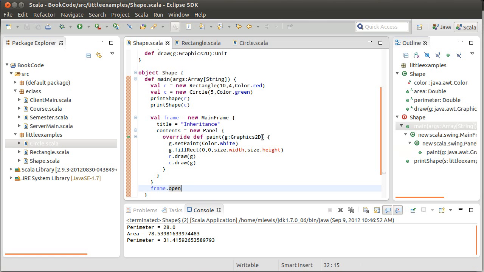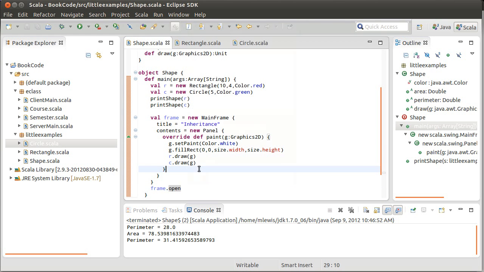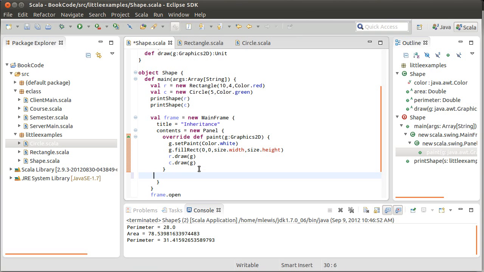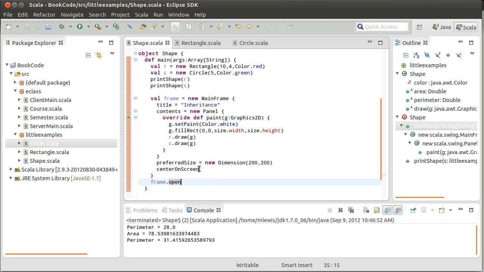Let's see if that is enough to make it run. Actually, wait, cancel. Two things I want to do here. Not in the contents. Top level, preferredSize equals new Dimension(200, 200). So I'm going to make it a fairly small window. Import the Dimension, and center it on the screen.